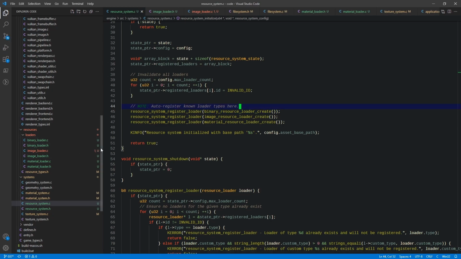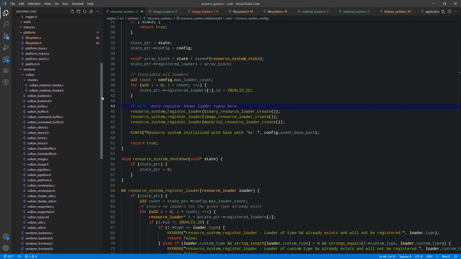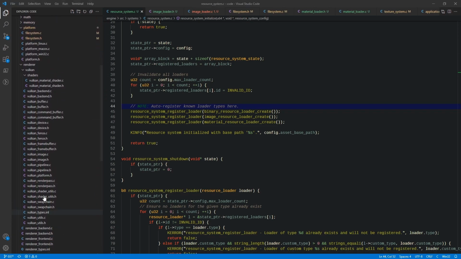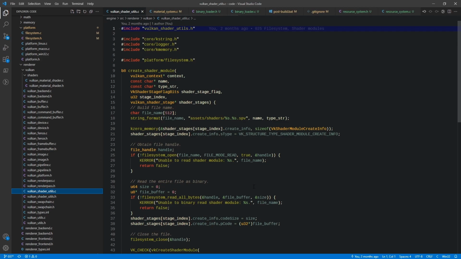Now, as for what actually uses this, something that you may have forgotten about at this point is our shader utils actually uses a binary file read. So we are going to modify our shader utils to use our resource system instead. So we're going to get rid of this file system and use our resource system instead.